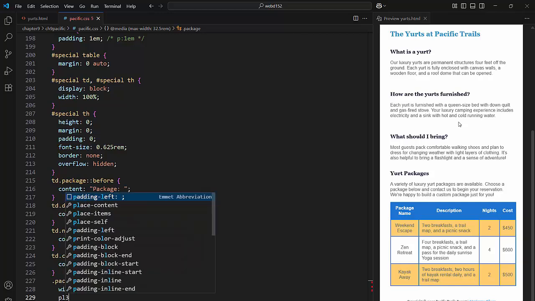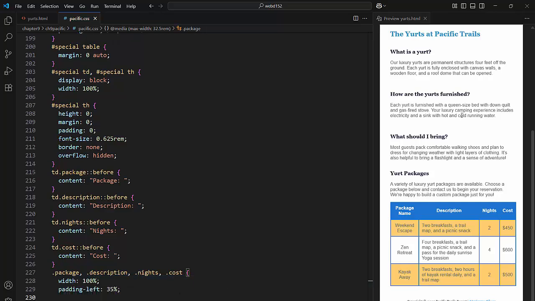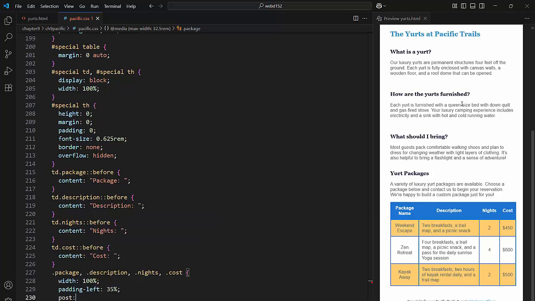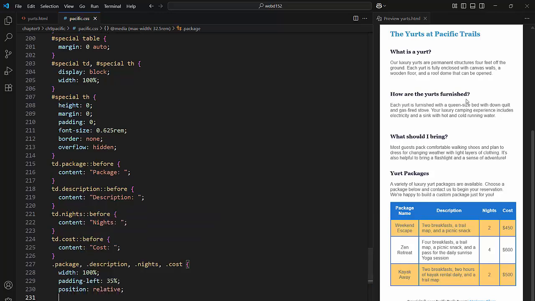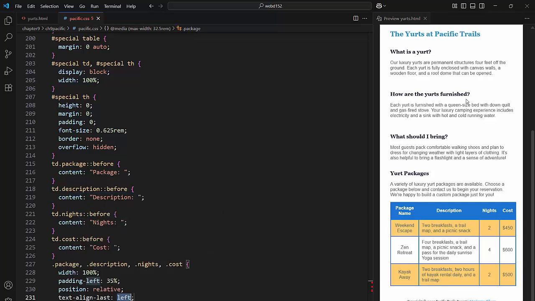A padding left of 35%, and this will make space for the before label, and then it's going to be a position of relative, and this is going to allow absolute positioning of the before pseudo class, and then text align left, and this is going to align our text to the left.